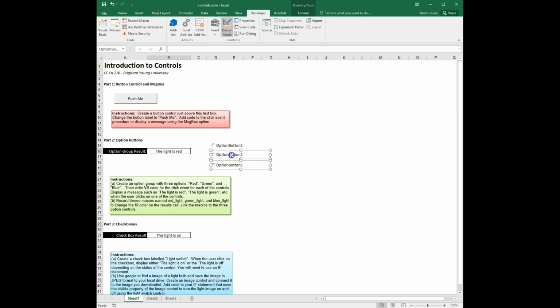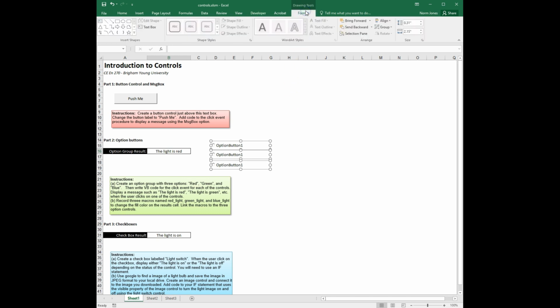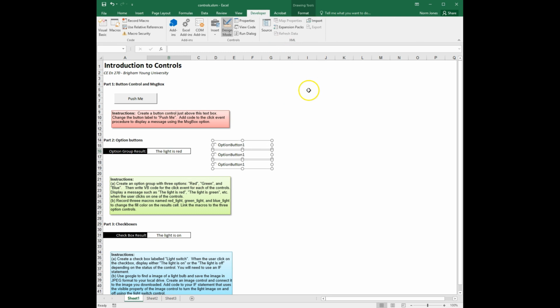Now I'm going to hold down the Shift key and select each of these buttons just to show you something. Once you create a set of controls, some of the interaction associated with this can be managed through the drawing tools that we normally use for annotation on Microsoft Office documents. So I can go over here now and say align left, and then I can say distribute vertically, and now they are perfectly spaced and aligned. If you happen to be kind of OCD about those kinds of things, that's a pretty easy thing to do.